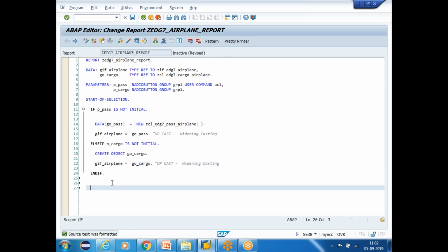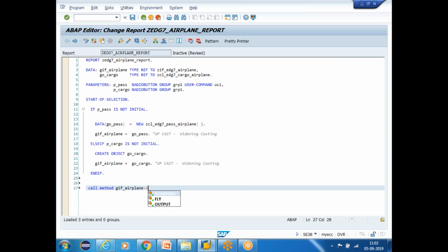Okay. Whether it is cargo or not, I will use GIF. Call method, my GIF underscore airplane, and my method is do this. What method do you want, boarding or fly?